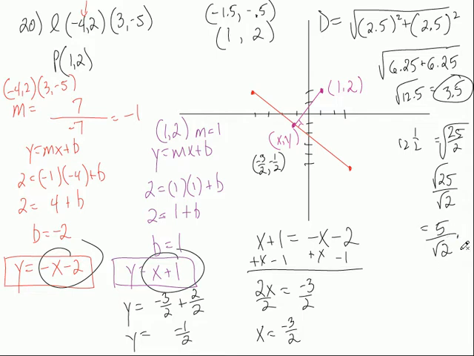Did you guys do this in Algebra 1 where you rationalized the denominator a little bit? Okay, do you remember how to do that? Multiply the top and bottom by the square root of 2. So what do you get? You get 5 square root of 2 over 2. So that's the way they write it in the book. I'm perfectly fine if you write it as 3.5. Okay? Don't do this, though. This is a rare thing that people do. I mean, most people would not combine a decimal inside of a square root. If you're going to have a decimal inside of a square root, you might as well just put it into a calculator anyway and get this, okay?